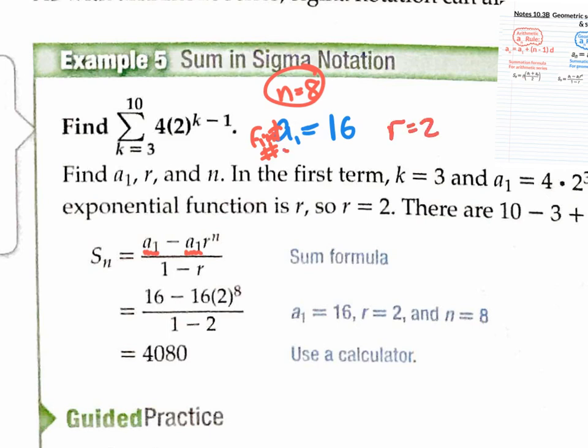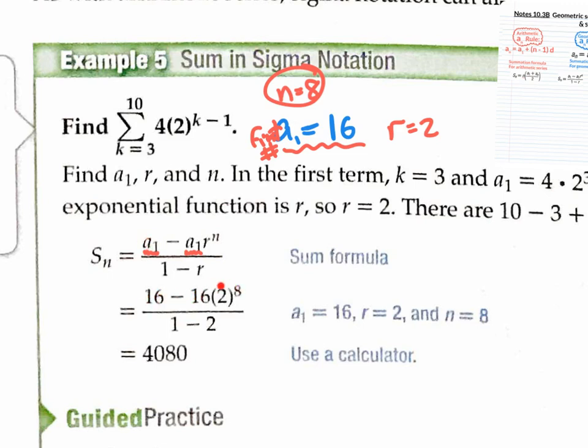So we know the a sub 1, which is 16, by plugging in the number 3 and working it all out. We got 16, that's the first number on our list. We know the common ratio is 2. So now you're actually able to plug in the 2 for r right here. We know that there's a total of 8 numbers. Why 8 numbers? We said n was 8. Why? Because 10 take away 3 plus 1 is 8. So you really have 2 to the 8th power. We also know that a sub 1 is 16. So you put a sub 1, 16 right there, and 16 right there.